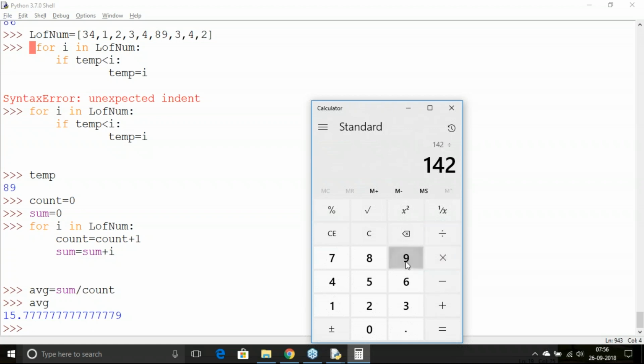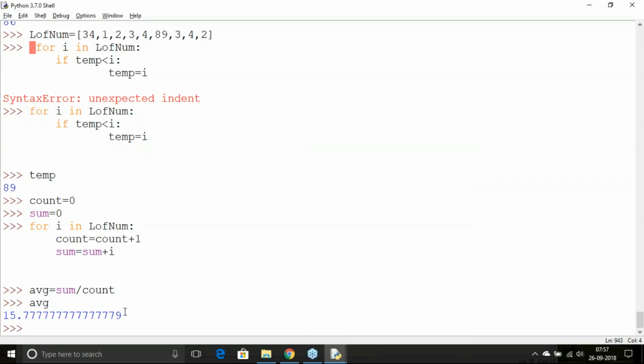Divide by 9 equals 15.77778. So we are getting the right output. So we can use it for average as well. Any doubt in how I have used it to get average? Okay.